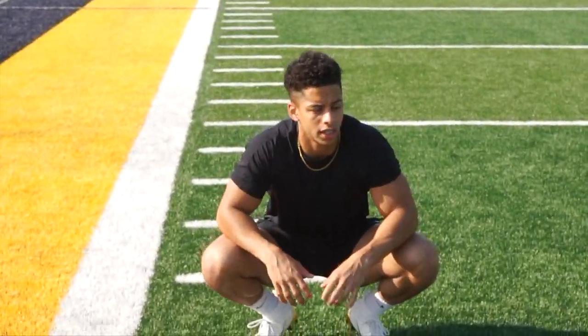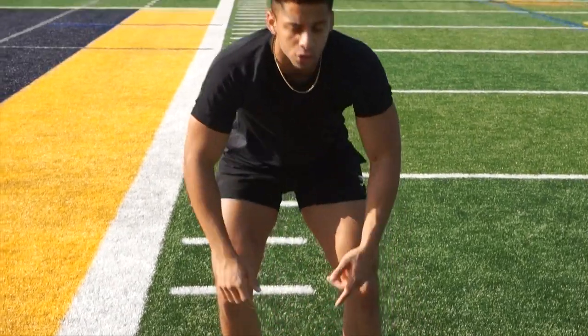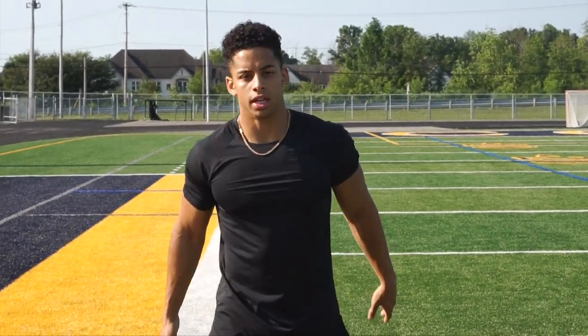All right, so nice and warmed up. We're about to start. The first two I'm gonna do are my explosive exercises, to knock them out. We're gonna do a kneeling tuck jump and then a broad jump. If you haven't done the two before, I'm about to show you. There's a little bit of form to it. The key with any jump is you wanna get the power from your legs, but also use momentum with your arms. Really, truthfully, it's about getting the heart rate up and getting a good workout outside of the gym.